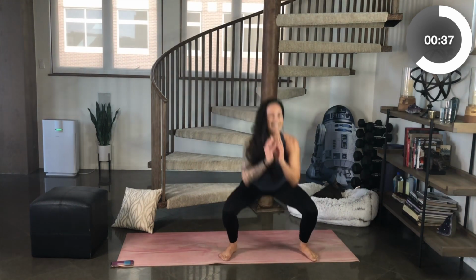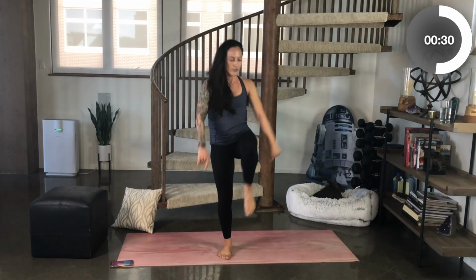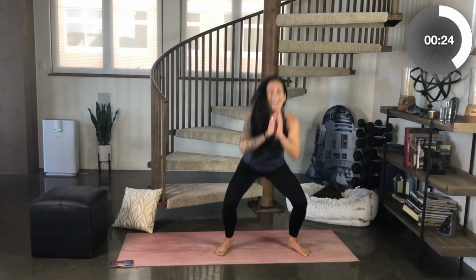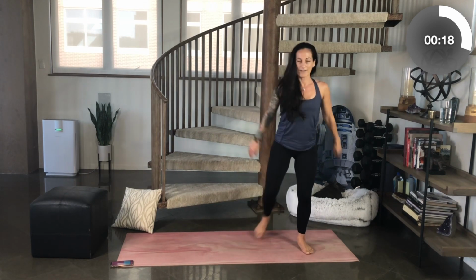Come on, we got this. Reverse. Power. Yeah, drive. Come on, feel it. Reverse. Power. Drive. How about we mix it up a little bit? Reverse. We're going to do a double drive. Yes. Sumo squat. Reverse. Double drive that knee. Just step it back and then drive it up twice.